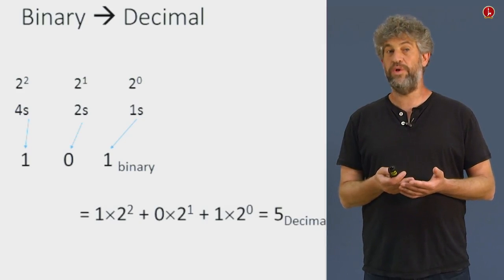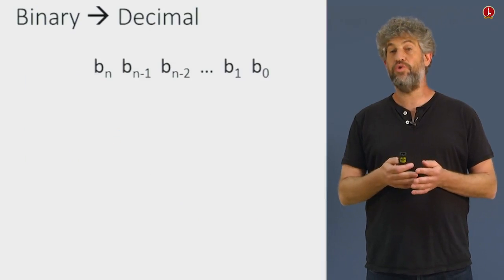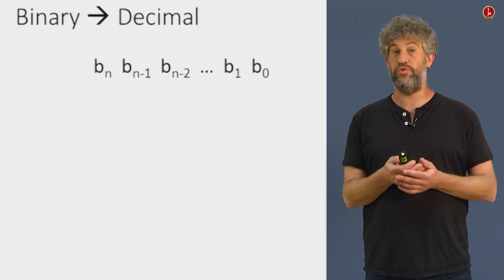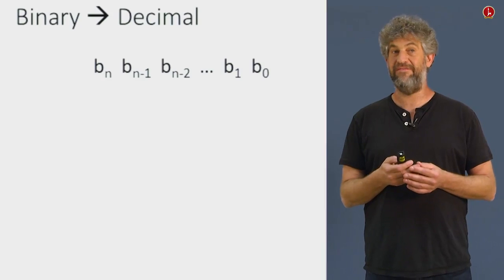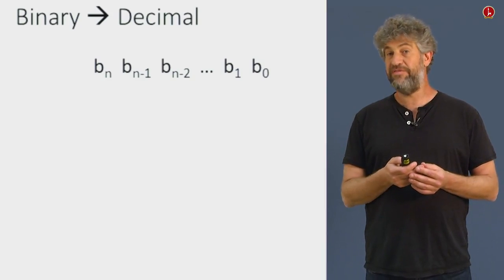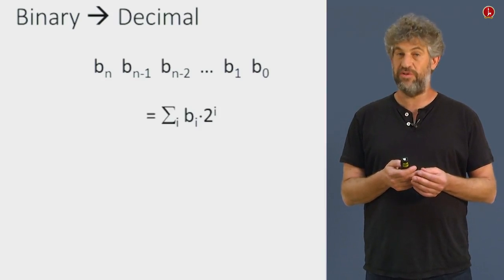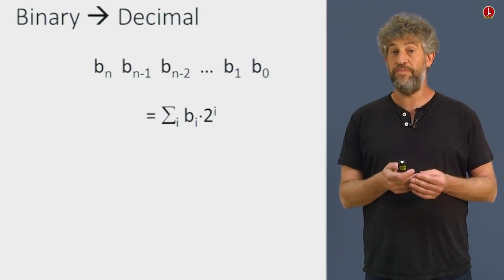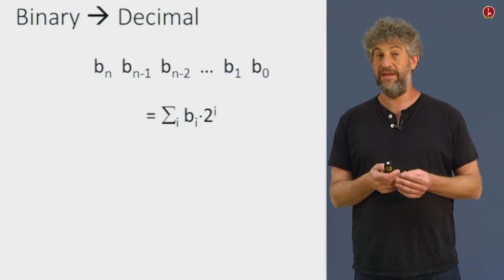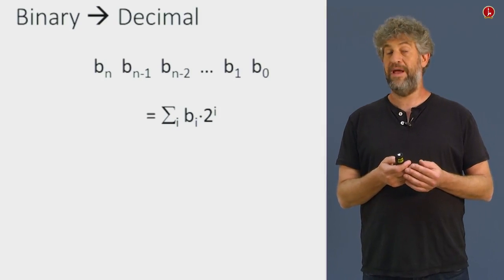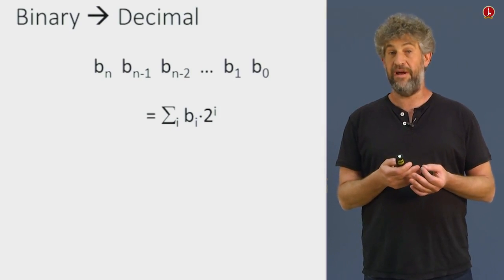And in general, what do we do? Exactly the same thing. You have any sequence of bits, and we're going to number them from the rightmost bit, which is going to be b0, the next one b1, and so on, all the way to bn, if we have n plus 1 bits. And the value of this thing is going to be b0 times 2 to the 0, plus b1 times 2 to the 1, plus b2 times 2 to the 2, all the way until the nth bit, where we have bn times 2 to the n. And this is going to be a number. And that's how we can convert any sequence of bits, any binary representation of a number, to the value of a number.